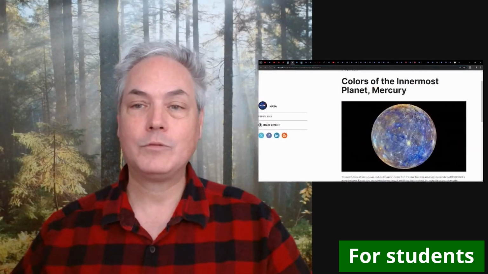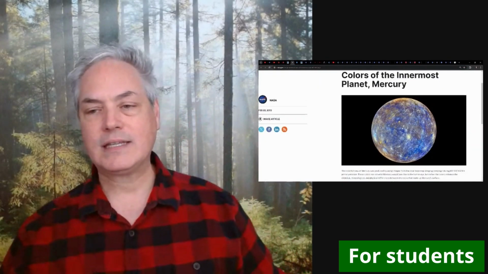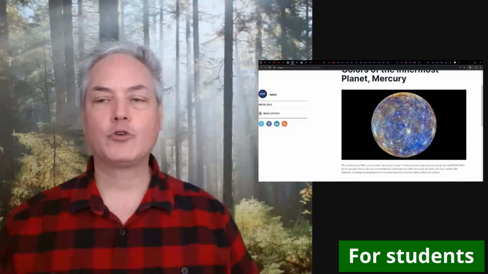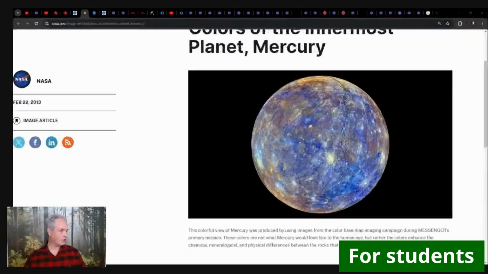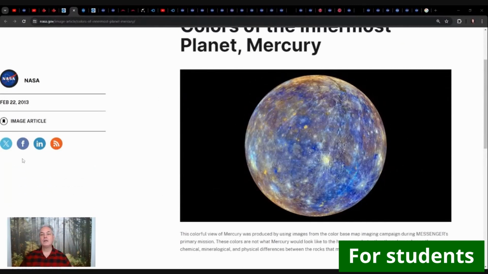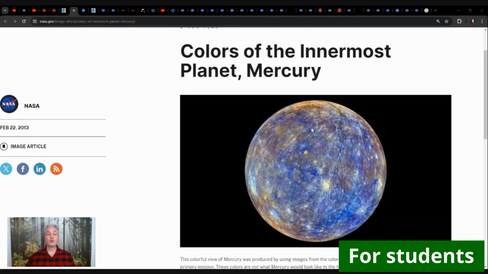Our first planet will be Mercury. So this is a colored picture of Mercury to tell us some of the differences in geochemistry. Let's see if I can make it bigger for you. There you go. So here, the colors show us a bit what's happening on the surface. Mercury is the closest planet to the sun. Interestingly enough, it is the hottest planet because there's no atmosphere. So during the daytime, it's very hot. During the nighttime, it's very cold.